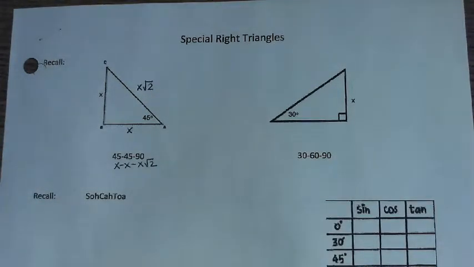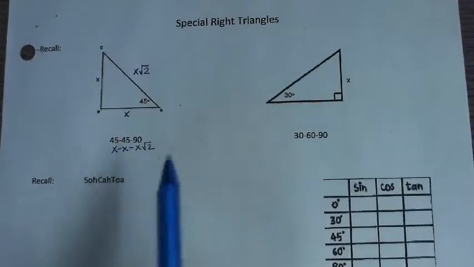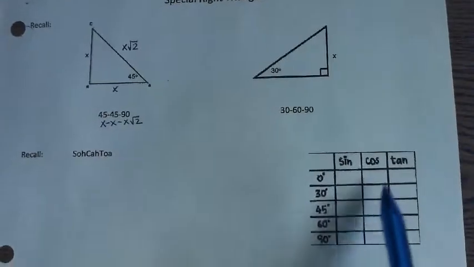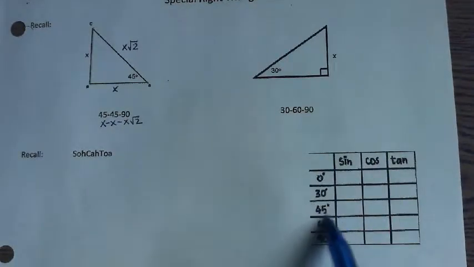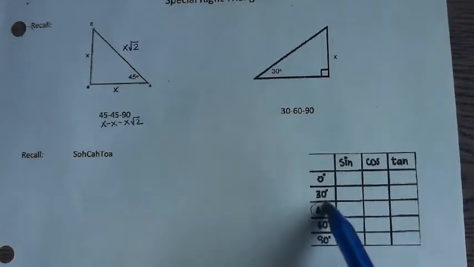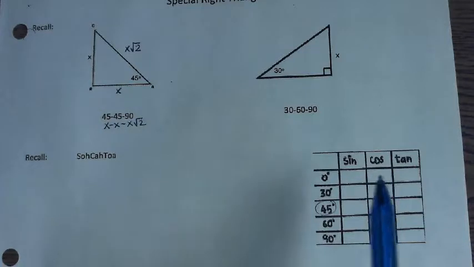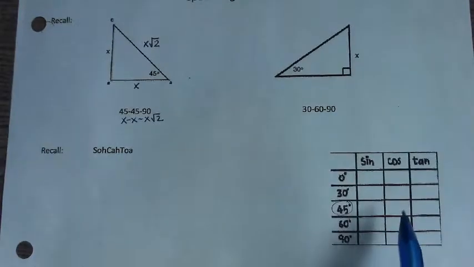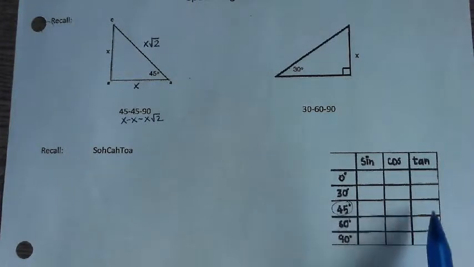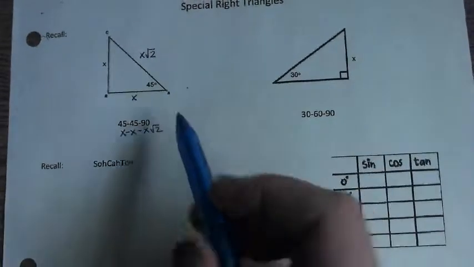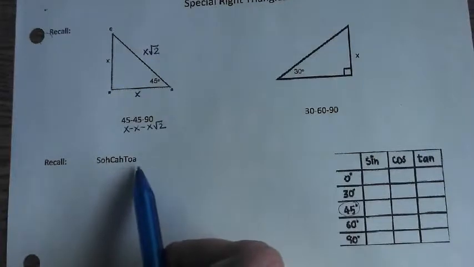What that allows to happen, and 45 degrees, you'll notice on this chart down here, is a critical angle, is it allows the sine, cosine, and tangent of 45 degree angles, as well as anything that's going to have a reference of 45 degrees, to make sense why their sine, cosine, and tangent values are going to be what I'm about to tell you. So do you remember quickly SOHCAHTOA?